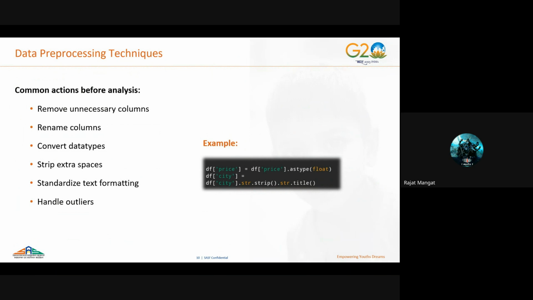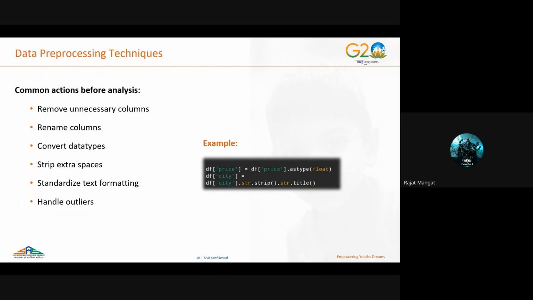It should not be that some text is in one format and some is in another format. It will create inconsistency or irregularity in the data. So we have to keep data in a standard format and handle outliers. So these are some techniques that you will perform during data analysis.